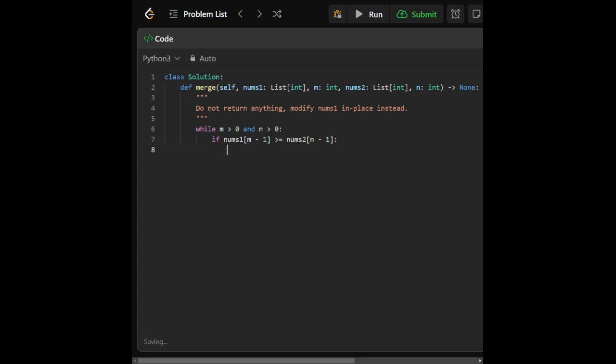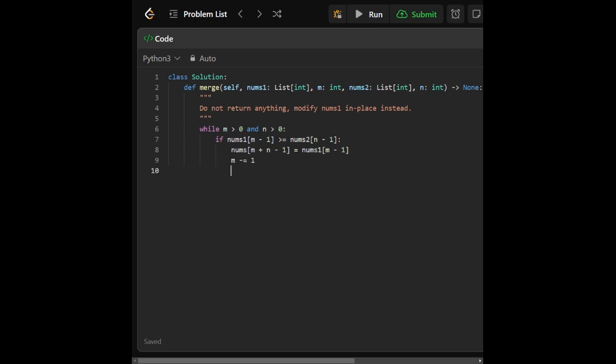If it is, we're going to append to the end of nums1, and we know the end of nums1 is going to be the length of both the arrays -1, and we're going to set it to the value at nums1. Since we took a value from nums1, we're going to subtract m by 1.